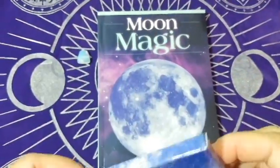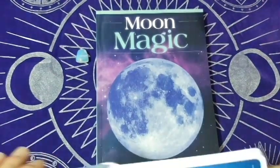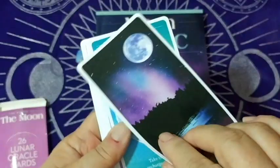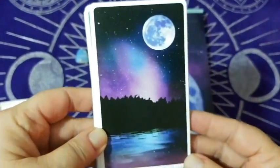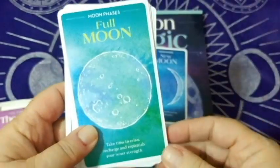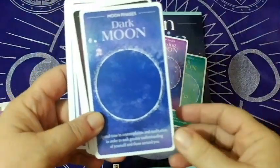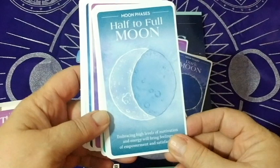Okay, let's look at these cards — I think there are 26. The moon phases come first: new moon, 'the time is ripe for seeking new opportunities.' And there are the backs — those are really cute. Would have been better full bleed with no white border, but that's okay. Full moon: 'take time to relax, recharge, replenish your inner strength.' Then waxing moon, dark moon, waning moon, and half to full moon.